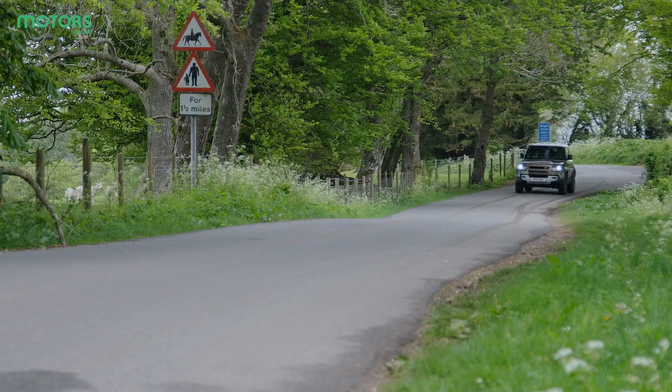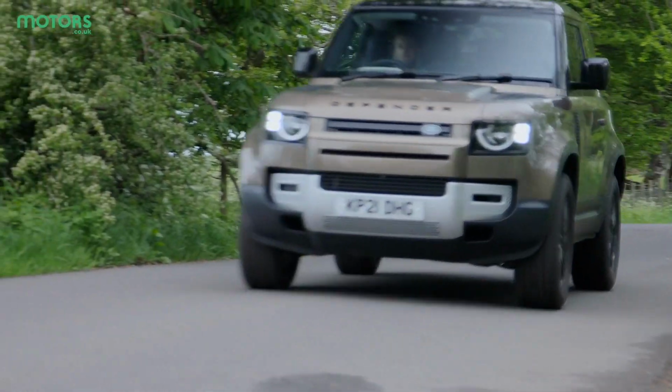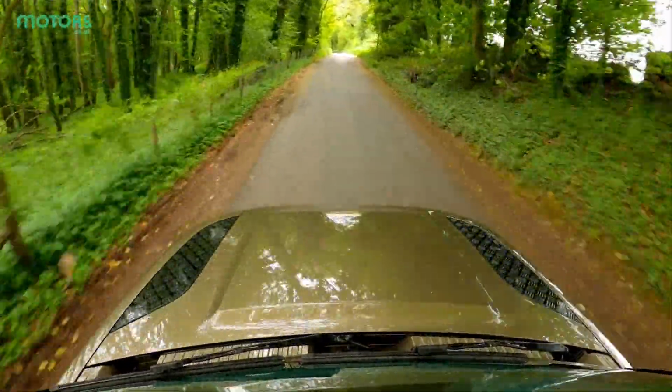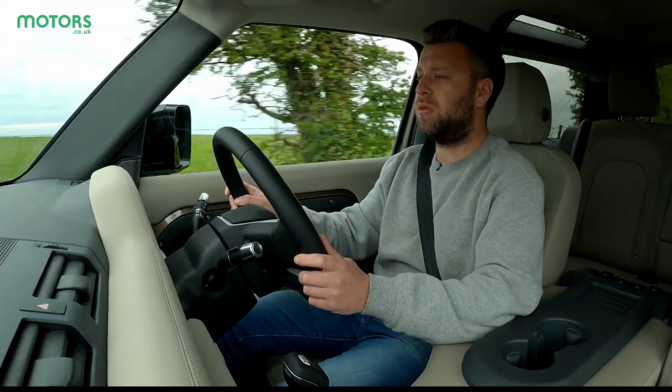But even in its standard setting, it provides more than enough support, even though there is a small amount of roll through the bends. But realistically, this is a combination of softness that manages to dial out enough of the bumps and a firmness that stops the car from wallowing all over the place. It's a pretty decent trade-off, in truth.